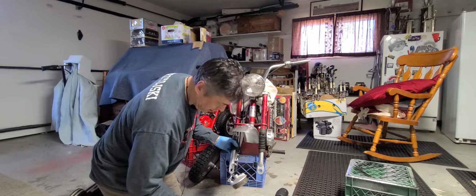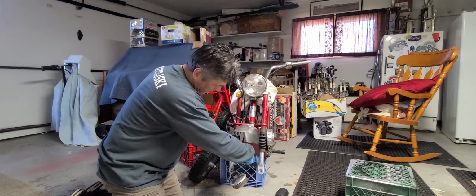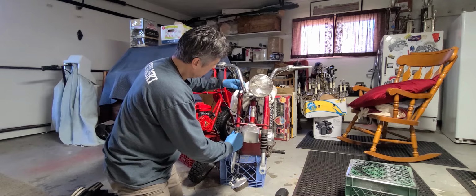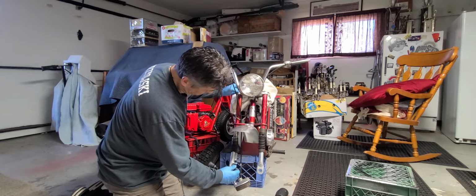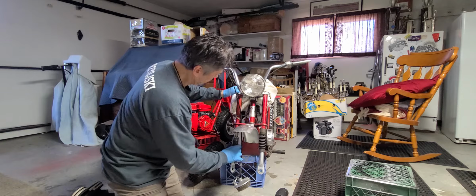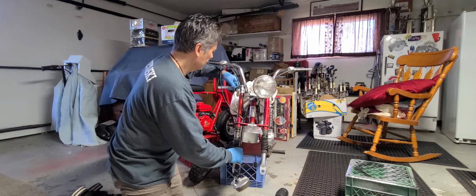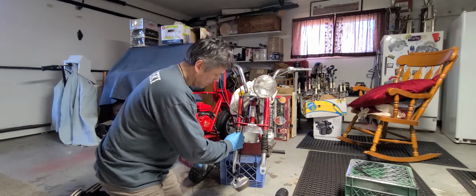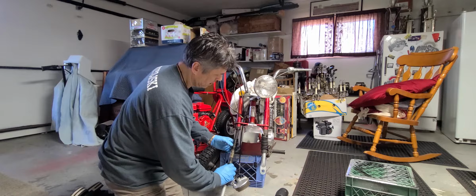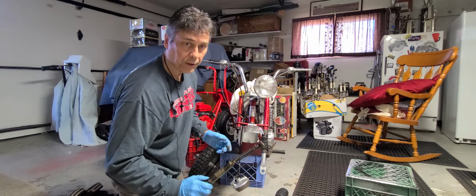So, to make sure, I'm going to cut this bracket off here for the brake line. I'm sorry, twist tie on there, so that I can get that out of there. Let me get this all the way off and see what happens. Well, let me keep going with this. There, starting to get it now. There we go. So, as I thought, these springs are very, very small compared to my other springs.